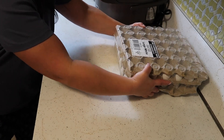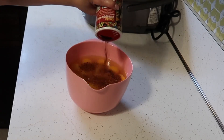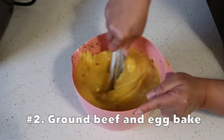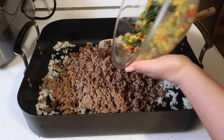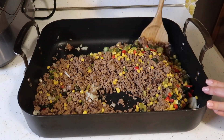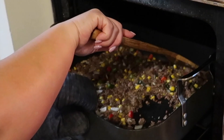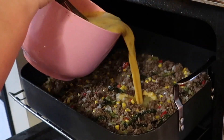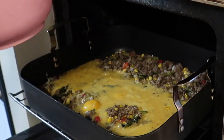Originally I was going to use the leftovers in an omelet, but I got pretty lazy after working the night before and having to work again tonight, so I decided to make a very large egg omelet bake. For extra flavor I added smoked pineapple ancho seasoning from Costco to the eggs. I'd actually recommend just using regular salt, pepper, onion, and garlic powder — keep this dish simple and don't add the smoky pineapple ancho. After mixing all the ingredients, put it in a 350 or 375 degree oven.